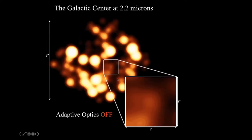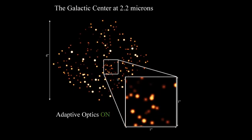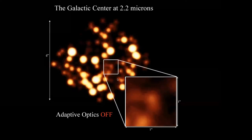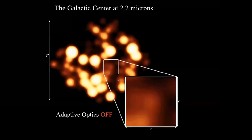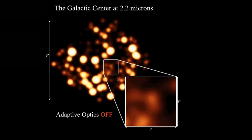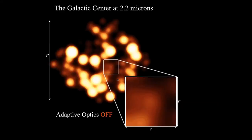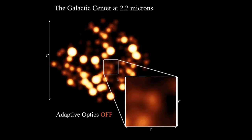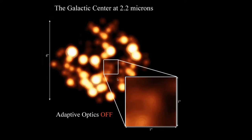So even though we're observing at infrared wavelengths, the atmosphere is still quite blurry. When you look up at the night sky, you see that stars are twinkling. So imagine if you take a paper, so it's all crumply and has a shape to it. What adaptive optics does is it has optics and some electronics that measure the shape of that crumple. And it's really cool. There's a mirror that then makes a shape. It's called the deformable mirror. Maybe at Embry-Riddle, they might do some of this because it's also used for spy satellites. They're able to use this deformable mirror, and the deformable mirror makes an opposite shape of that crumpled light wave coming in.